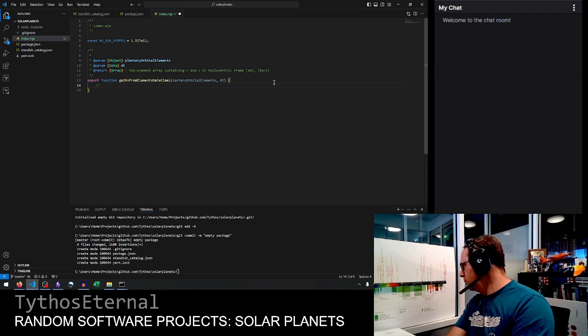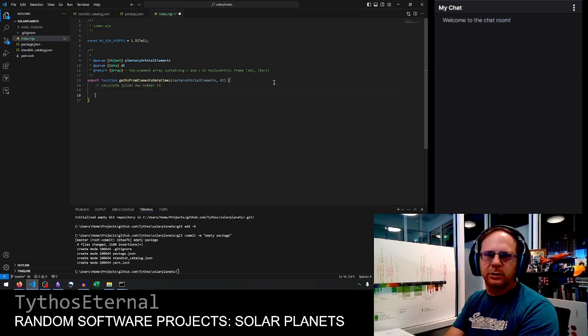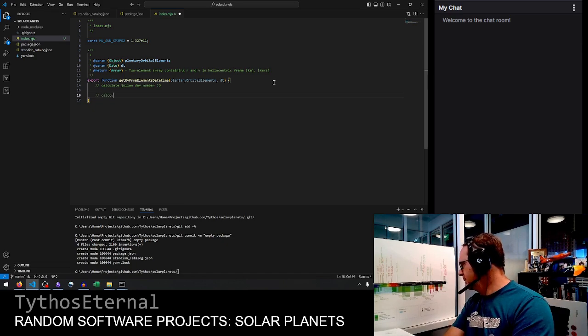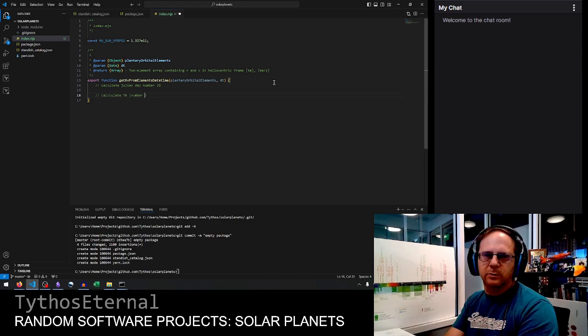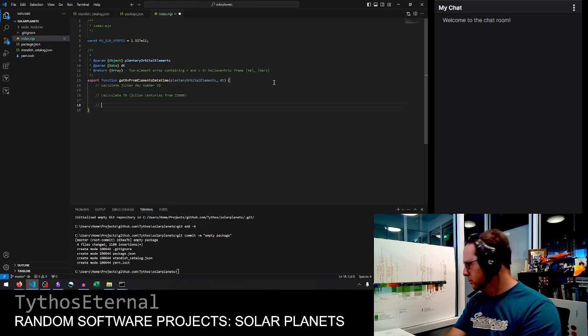So the first step is calculate Julian day number, JD. And then calculate T0. This is number of Julian centuries from the epoch of our states.